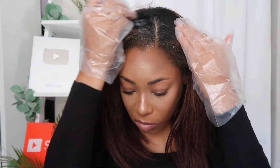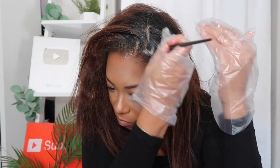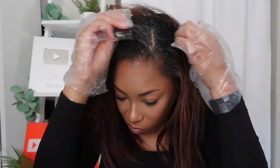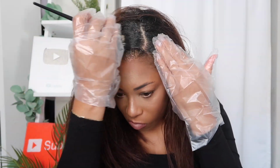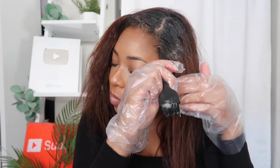My hair, I've had it in my head all my life, and I know how stubborn it can be with taking color. I've been told by stylists how long it takes. They're like, dang, I'm gonna have to keep putting you under the dryer. Like, this is taking forever. My hair does take quite a bit of time to turn, even when I was relaxed. But now that I've been natural for a decade, my hair does take a little bit longer than the instructions say. So I do leave it in for about an hour before I rinse it out.